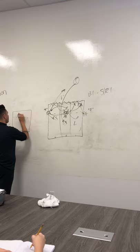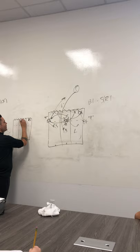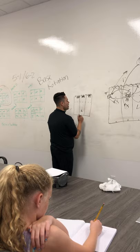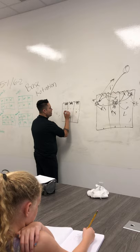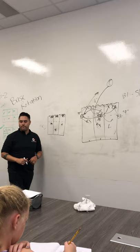Defense is going to look like this. Okay, you're going to have your right side hitter. You will have your middle blocker. You will have your outside hitter. They hold up their hands. And then you'll have your libero in middle back. You will have your setter over here. And then you will have your DS right here. They create a triangle. And here's your defense. Okay? The line stands for where they're facing. All right? Everyone's ready to defend the ball now.